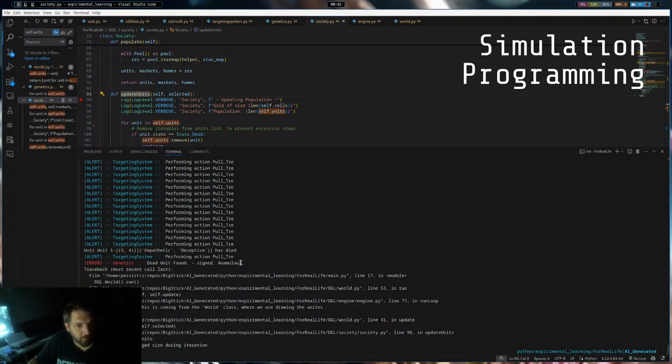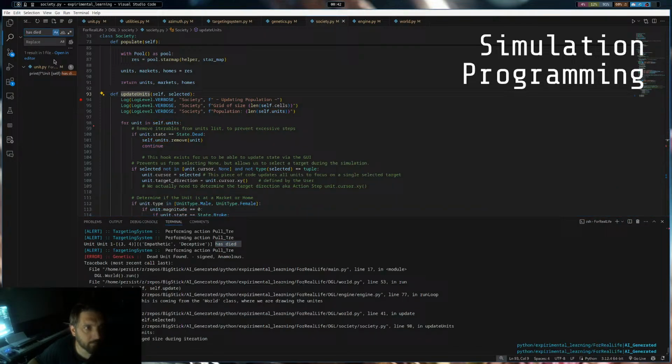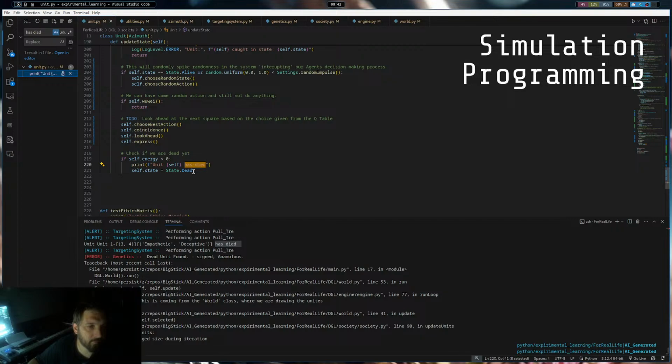Dead unit found. Well, I know why. Because we remove it from the set, like an idiot, after we check that state is dead.